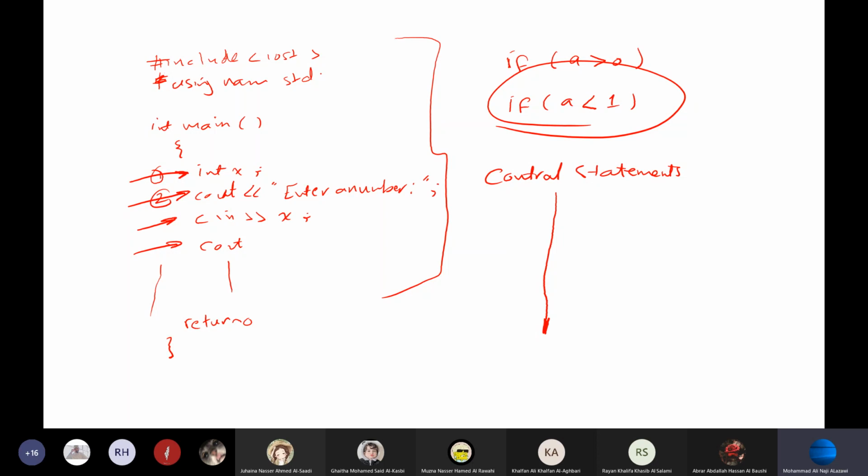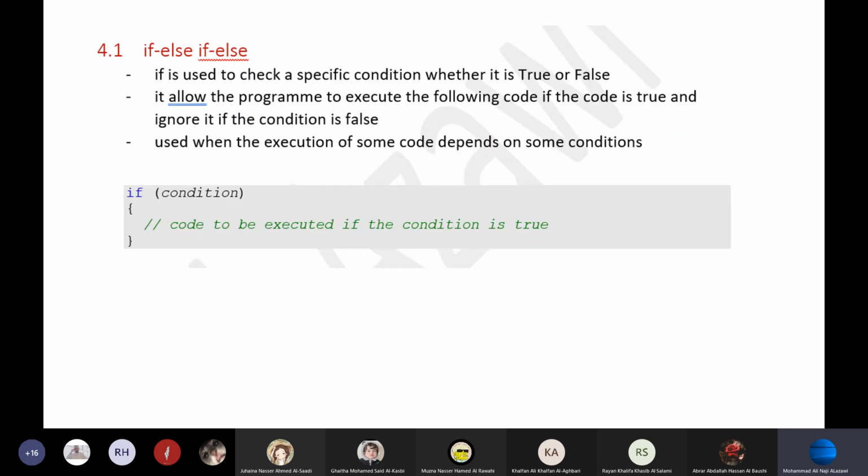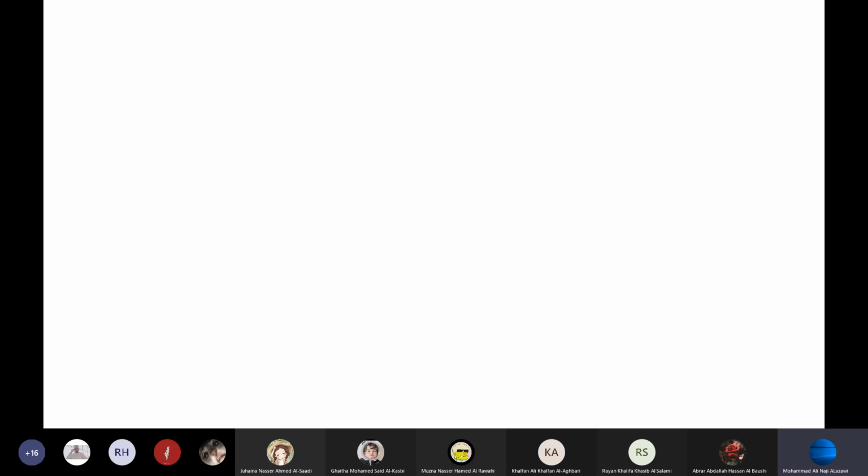So the first instruction in control statements is the if statement, or usually we call it if, else if, else. I have instructions like if, then some condition, then I write some block of code, else if, another condition, also another block of code.